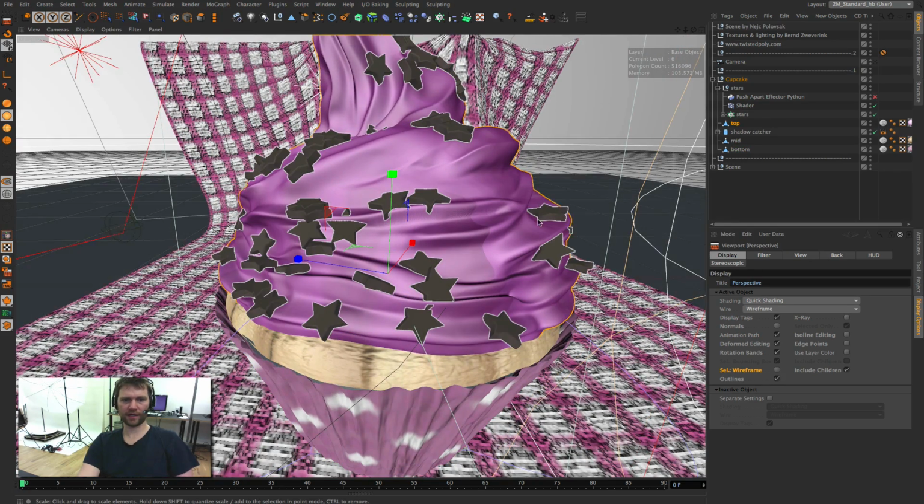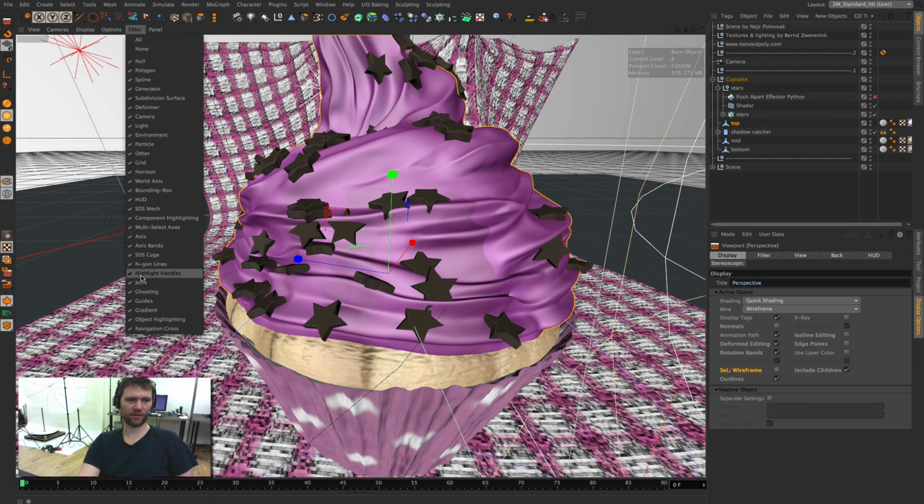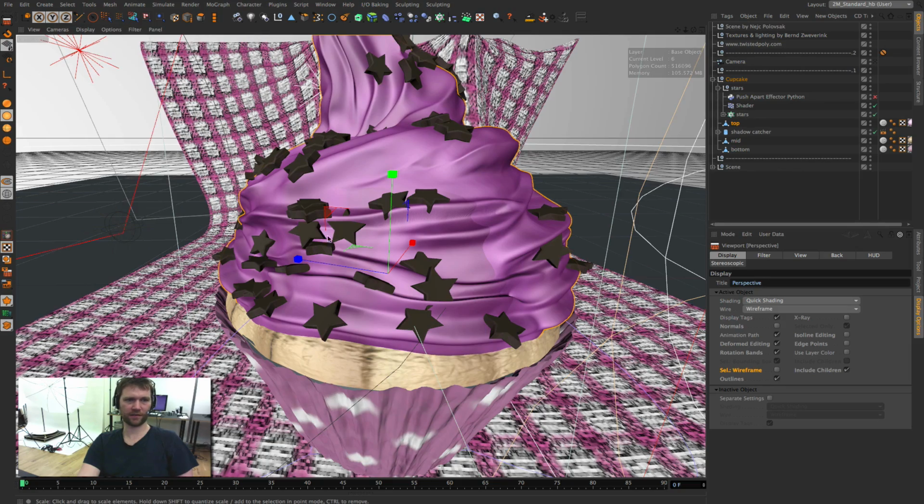What I don't like is this highlighting effect, because this looks like disco. So if you move your mouse, you see it highlights objects. So I always turn that off in the filters.